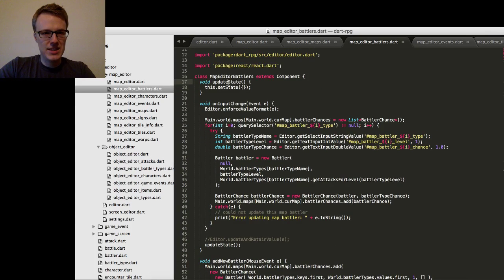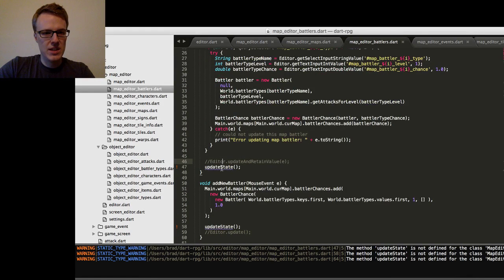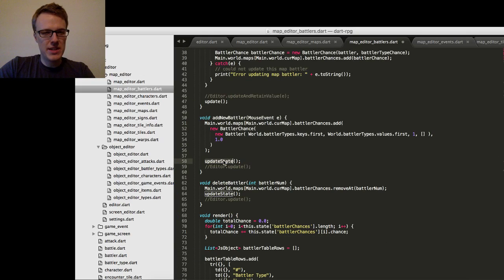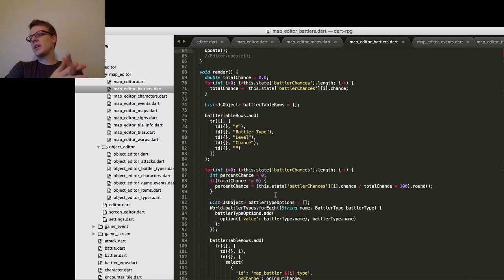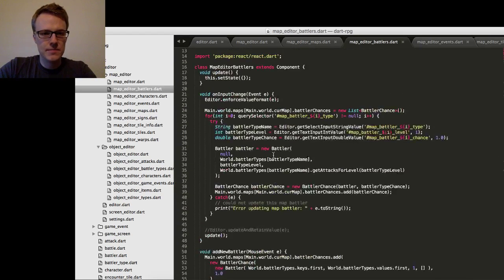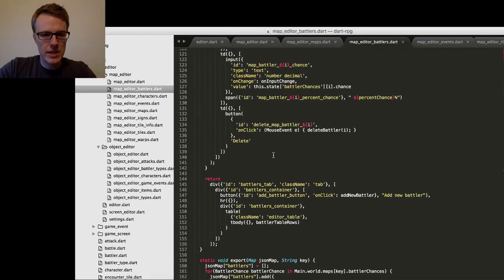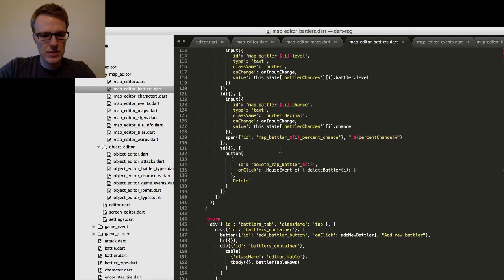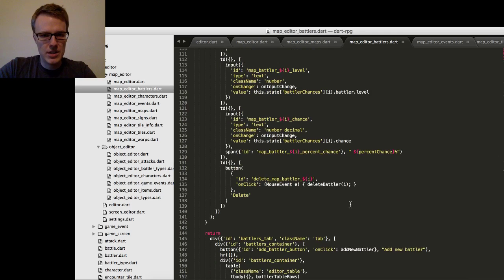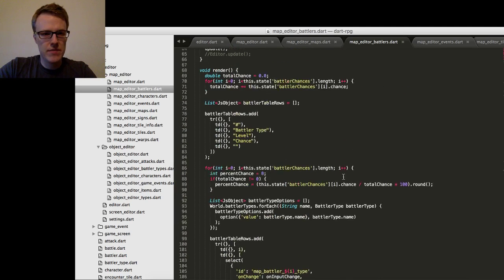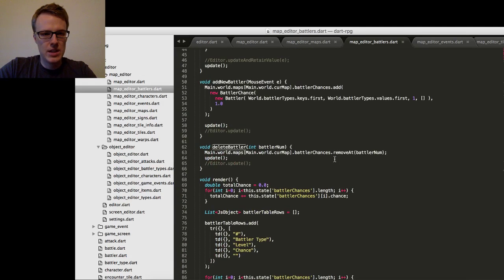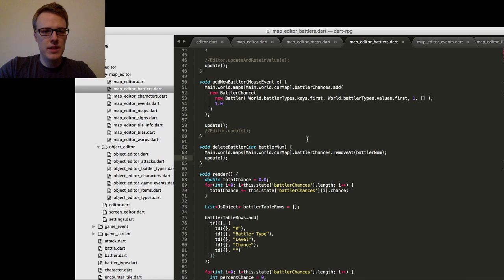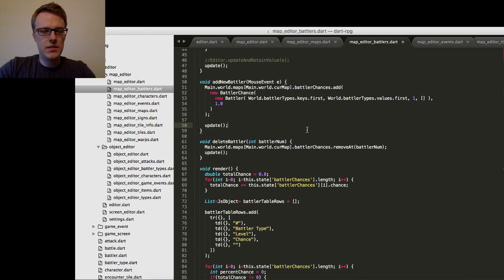But so this is the way I do it now. I don't keep anything too much in state, really. I keep it all in that big game object in memory, basically. So, gotta update the way this works. Everything else looks good. I think I fixed that function. Yeah, that looks good. Don't need to do that. Don't need to do that.